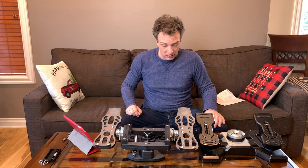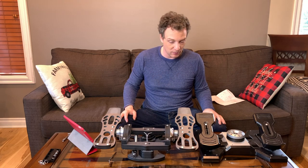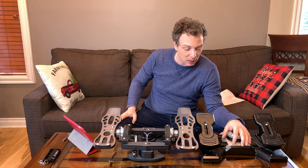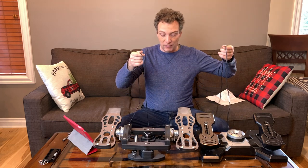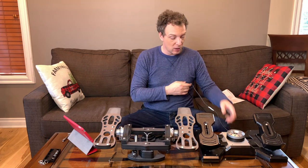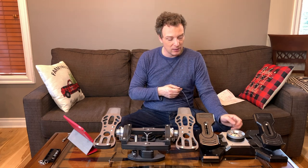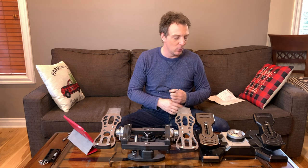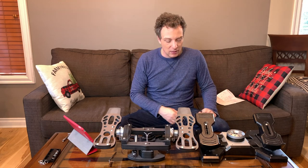Other differences: the ProFlight has a little power indicator light, while the MFG does not — though there are other ways to confirm something is working. A clear advantage of the MFG is that the USB cable can be disconnected, whereas on the ProFlight it's soldered in. I remember having the ProFlight pressed against the wall with the cable bent, worrying I'd break it. On the ProFlight, if you damage the USB cable you'd have to take it apart and solder a new one — most people don't want to do that.